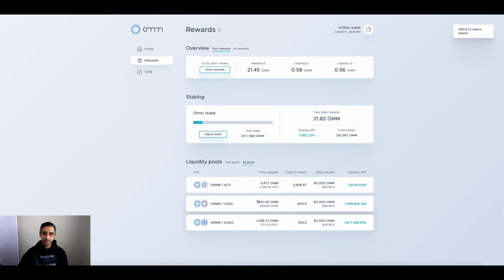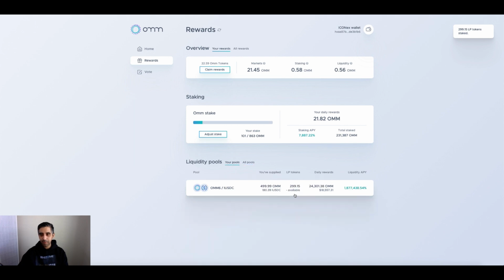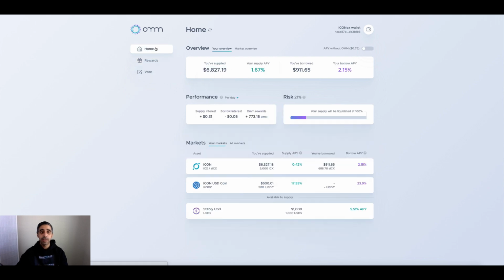and done. So you can see now, if I go straight away, yeah, I wish I was earning that much. Maybe why testnet, remember. So based on the distribution, you would get allocated. So at the moment, to finish that off, my train of thought is if you go to home, now I am earning for lending ICX and USDC, IUSDC. I'm also getting a bit of OM for borrowing on USDC. Actually, sorry, I'm borrowing on ICX.